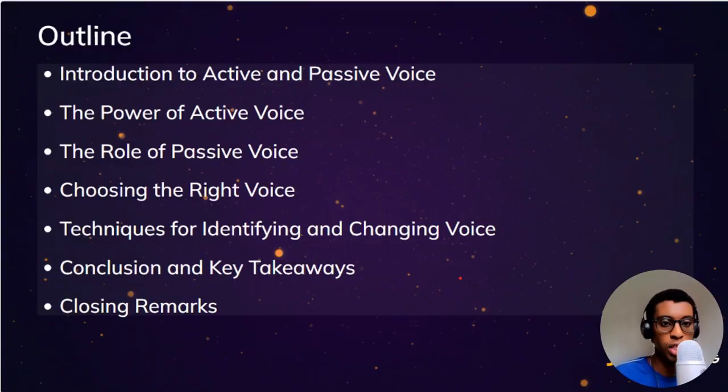Here's what we'll be covering in today's video. We'll start with the basics. What are active and passive voice and why do they matter in your writing? We'll explore how using the active voice can make your writing more direct, engaging, and clear. Then we'll dive into the passive voice, when it's useful, why it's often misunderstood, and the types of writing that benefit from it. We'll discuss how to decide between active and passive voice depending on your writing goals and audience, as well as sharing some practical tips on spotting passive voice in your draft and how to rewrite those sentences in active voice for great impact.